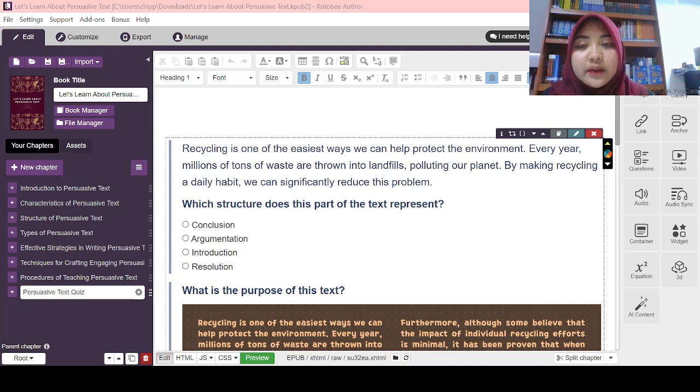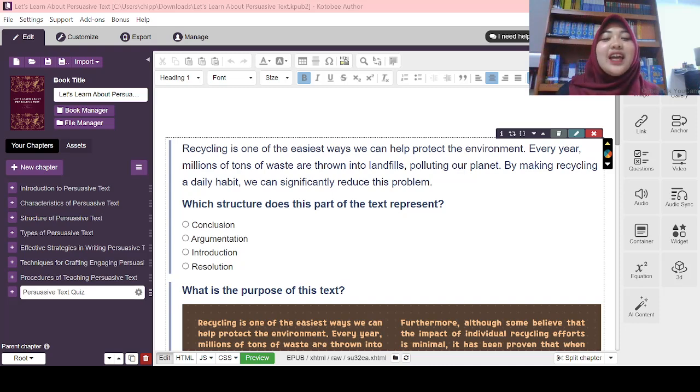In creating these materials, I faced some challenges such as learning the technical aspects of Kotobi and designing and judging comic strips that fit the learning objective. However, these tools also offer significant benefits. Kotobi allows us to integrate multimedia and interactive quizzes, which make learning more enjoyable. And storyboard is perfect for visual learners, breaking down each piece of the lesson into easily understandable segments. Both tools are effective in enhancing student engagement and understanding.